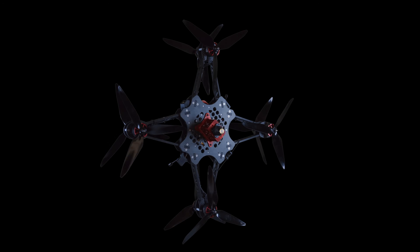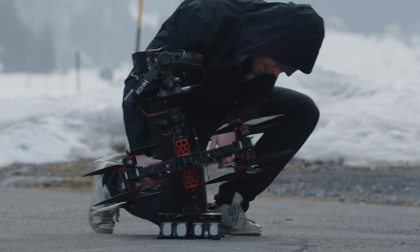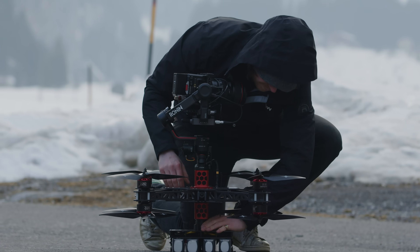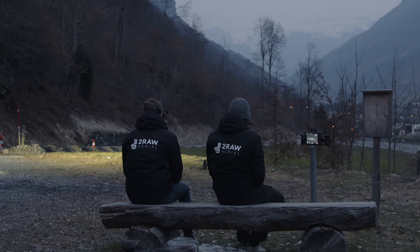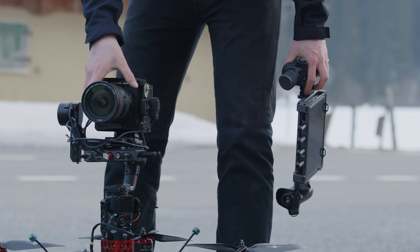The main goal of the 13-inch was to overcome challenges faced by current heavy lift FPV drones on the market — the main being battery changes and the ability to swap quickly on set between top mount and bottom mount gimbal setups. Queen Bee has the lowest resonance of any 13-inch drone currently on the market, which means you can get a tighter tune and the drone will perform better with a gimbal on it.